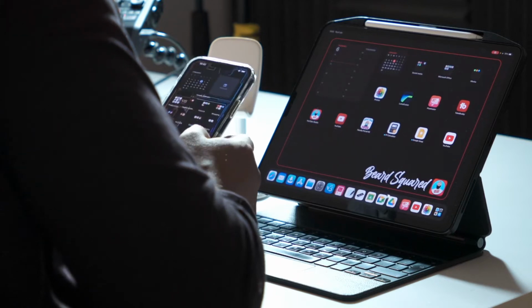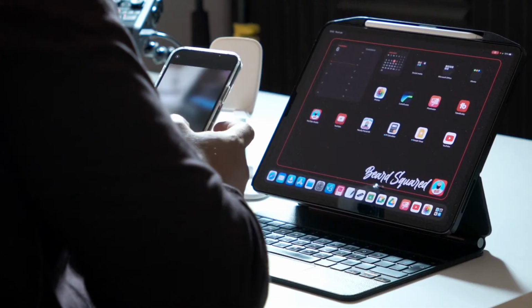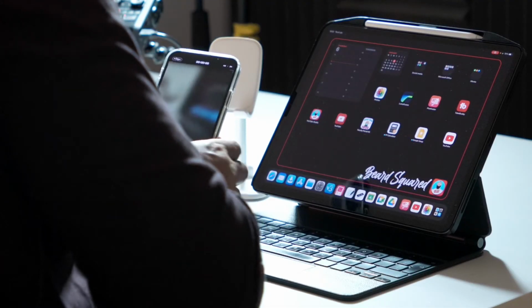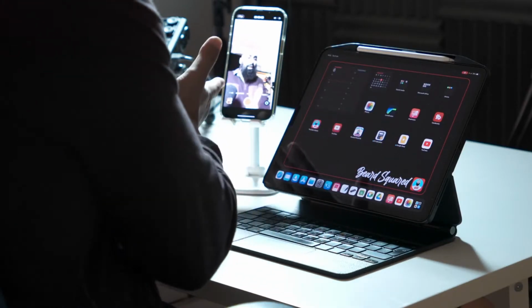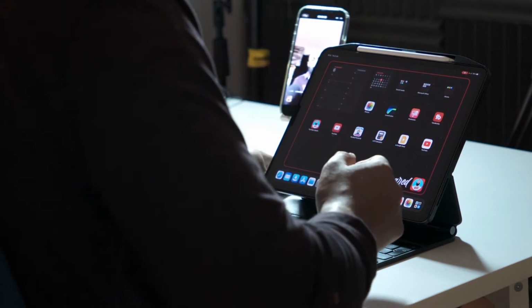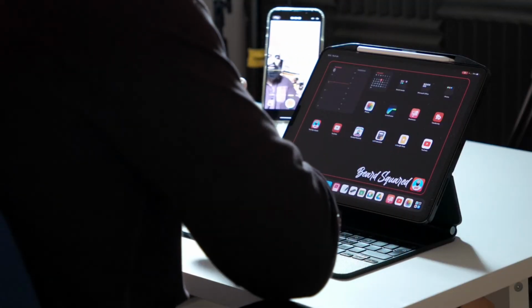Now, the secondary device, like I said, is an iPhone. I'm going to go to the camera, and I'm going to use the front-facing camera because I want to see how I've set myself up here. So I'm going to go to video and switch it over to my front-facing camera. I'm going to place it on a stand. Now, it's up to me whether I want it off to the side or exactly behind my device, so it's recording me. For now, I'm just going to have it off to the side here. And that's going to be my face cam.